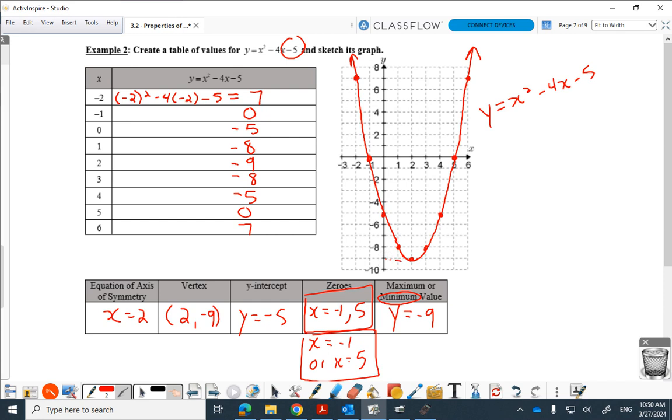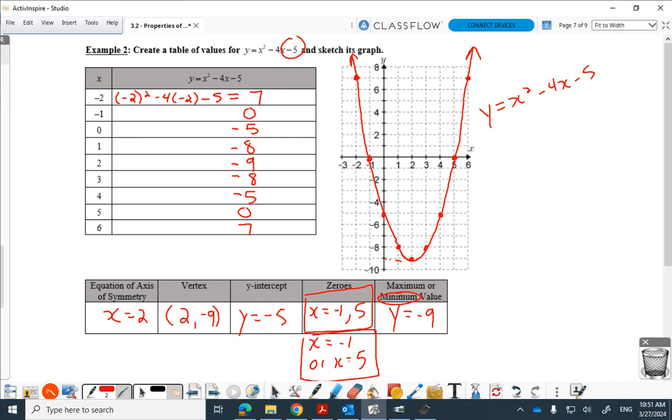Do you have questions? If you don't have a question, I'm going to ask a question for you because there's a question you should be asking about this whole situation. The question should be, are we going to have to build a table of values every time to get all this information? And the answer is no. This is just us getting to know parabolas a little bit, and I'm going to use a table of values to do that. We'll get much, much better methods as we go along. Like every day, I'll increase your quadratic powers, and you'll get better and better at doing these things without a long table of values. Having said that, if you were stuck now and needed a hint, you've always got the table of values to fall back on.